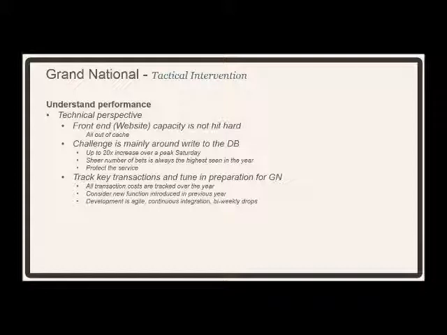Which brings me on nicely to the technical perspective. It's very important to understand the performance of the website, and it was quite surprising to people when I joined OpenBet and pointed out that the front-end, where OpenBet is involved in the front-end, is not actually hit hard at all on the Grand National. Certainly if you do your customer journey right and make sure people go to the home page, straight to Grand National, straight to the horse event page, everything comes out of the cache if you've configured it properly. If you protected the service and increased your cache timeouts, then more so, everything comes out of the cache.